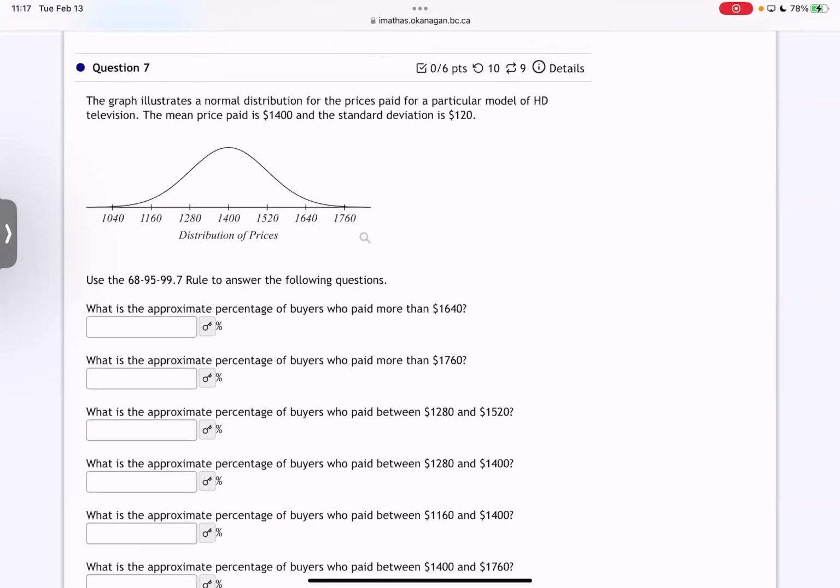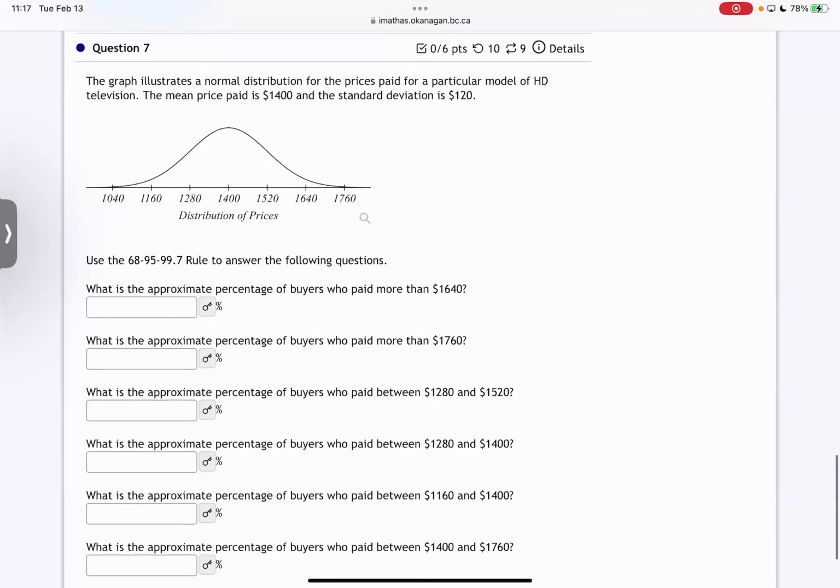So I'm not going to test you on the empirical rule, but it is a good rule of thumb. Now, the empirical rule is mostly if you don't have a table, then you're still able to approximate probabilities, right? So we don't need to have a table. We could just answer everything with the 68, 95, 99.7 rule. But they become very approximate. Was there a part in particular, or do you want to run through?